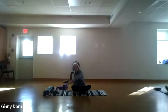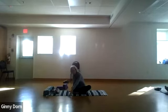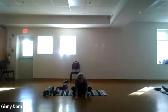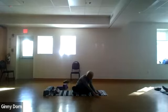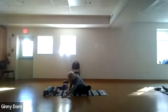Reach across the body with the left arm, then come back and across with the right, and back, and then across and down, and across and down again. And then come back to the middle, slide forward. Press down with your palms, lift up your chest. Walk over to your right thigh and stretch through the left arm. And then come back through to the left thigh, stretch through your right arm.